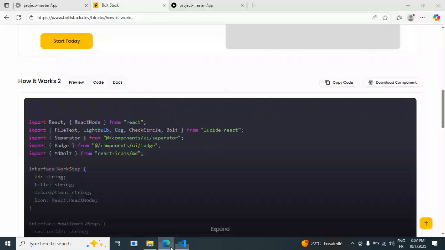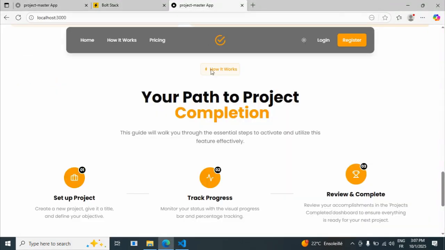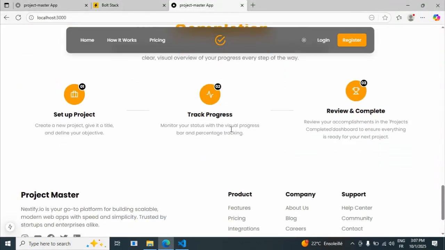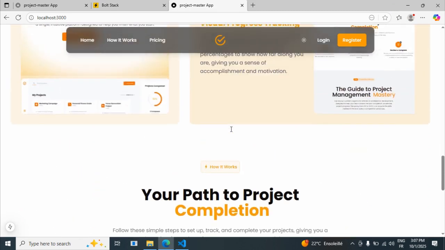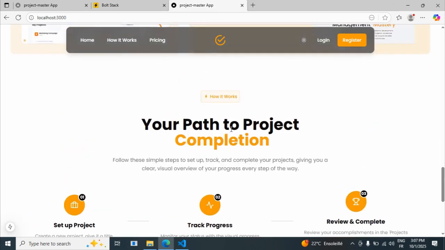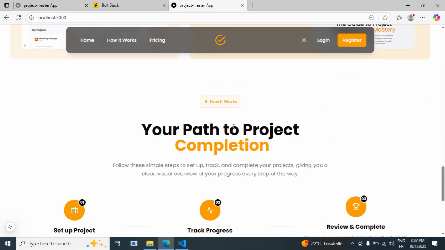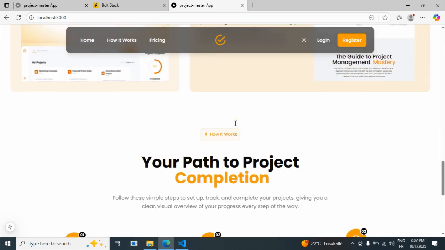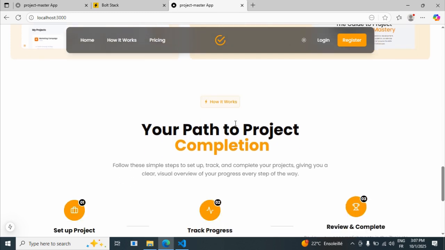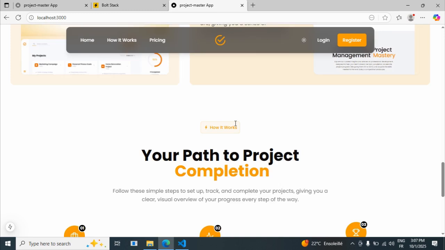Let's go back to the landing page to see if everything is working fine. As you can see, all the elements have been added successfully in our component, and we are done with this component. Think about how much time we will save by reusing this component, and you can use it and reuse it in other future projects, which is a time saver.